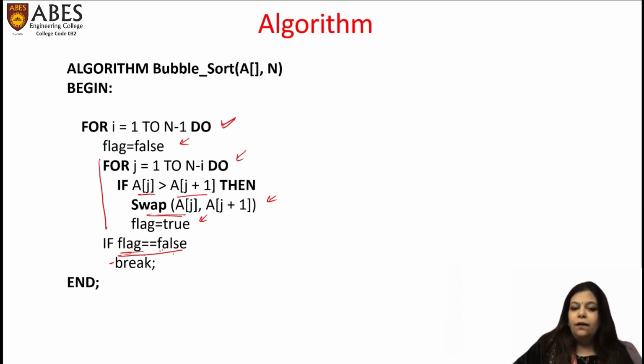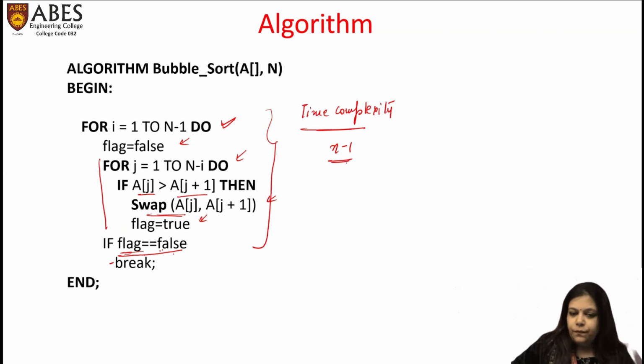So if we compare this algorithm and see the total number of steps that will be performed by this algorithm in the best case, where the array is already sorted, you can see that the time complexity that we can derive with this algorithm, in the best case, there will be only n minus 1 comparisons. And so in this case, the complexity can be written as omega n. This is the best case complexity of the bubble sort, that is omega n.